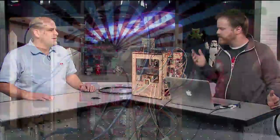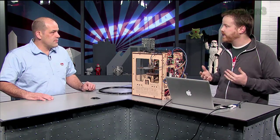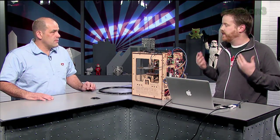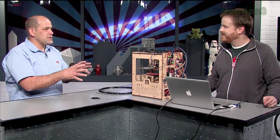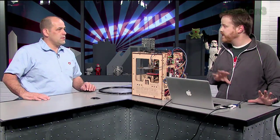It was bad. But yeah, the hardest part of the whole thing actually is the software. Assembling it is more or less just following a bunch of instructions and spending some time. Getting the software configured and working properly at the time was really hard. Since then, they've improved that a lot. But you'll still spend more time tweaking the software than actually doing the builds, I think. When you say tweaking the software, is that calibrating the machine or actually just getting the stuff to run on your computer? Well, getting the software to run, the software is called Replicator G.